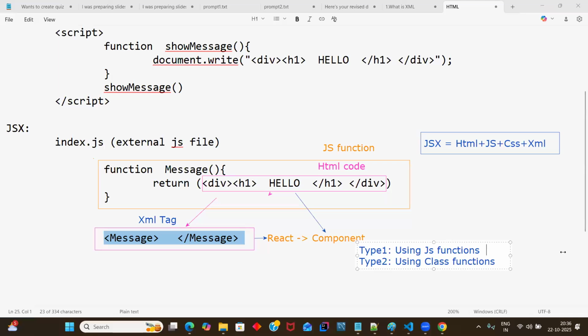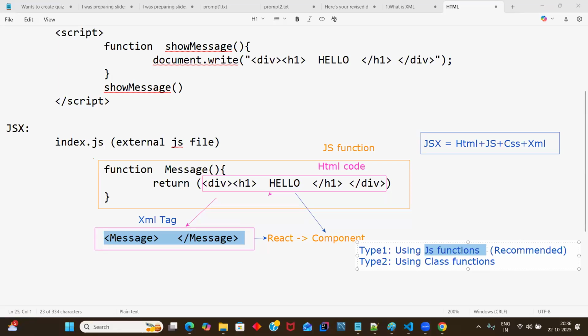Now, maybe you can ask, sir, which one is in demand now? Functional components, guys, have huge demand now. The reason is, if you want to implement some X functionality, let's assume you wrote 50 lines of code using a class. The same functionality you can achieve by using a JavaScript function, a functional component, in less than 20 lines of code.